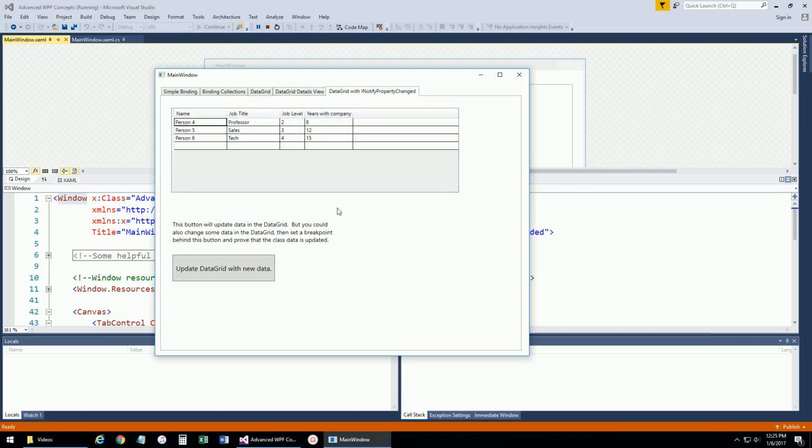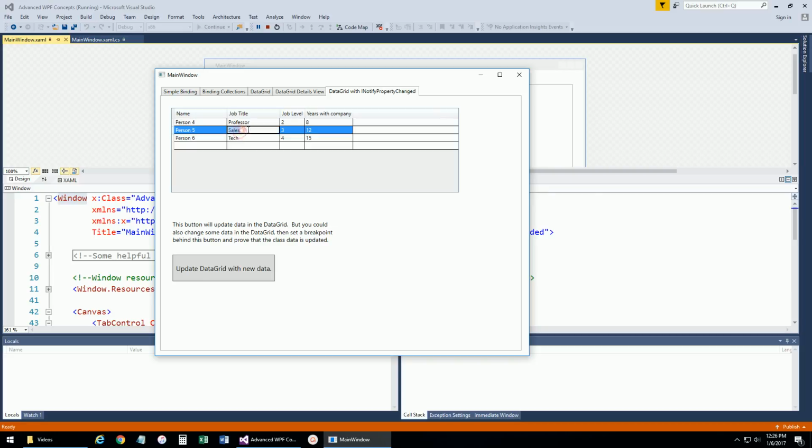And then this last one is talking about the INotifyPropertyChanged interface. Let's say, you remember how we learned about the binding list before? Well, there's this thing called an observable collection in WPF. You fill that up and then you get that two-way binding that we've already learned about. So if you add or remove an object from this collection, it automatically tells the user interface, for instance, delete this row. Okay, well, that's easy enough.